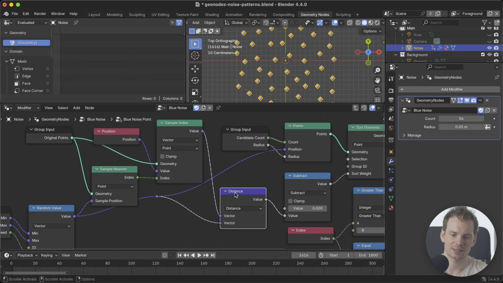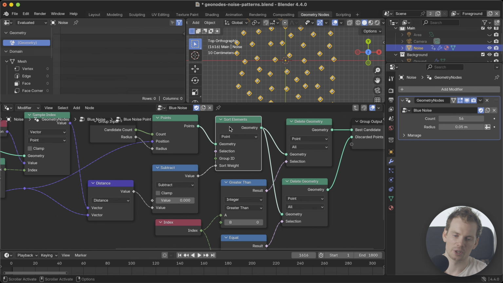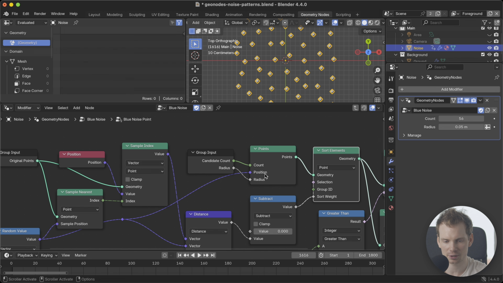And then we get the distance from the random value to our nearest point. And that's the value we use to sort our elements. And here I negate the value because I want to flip the order of the sort. So we sort our candidates by how far they are away from their closest original point.